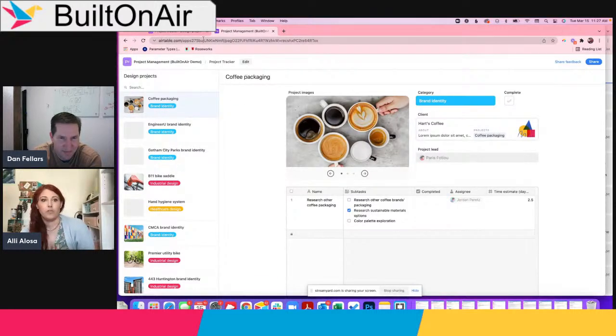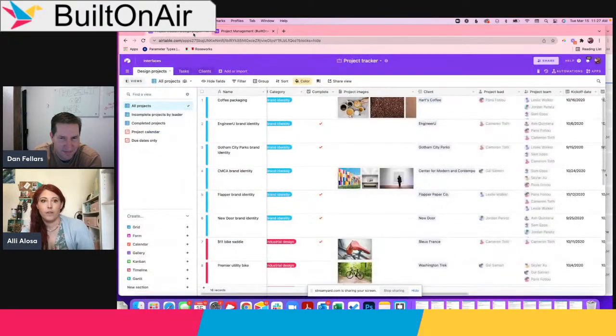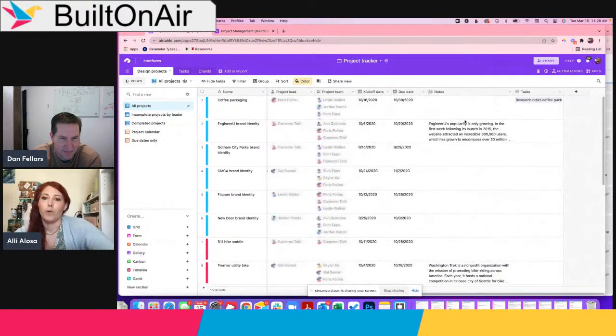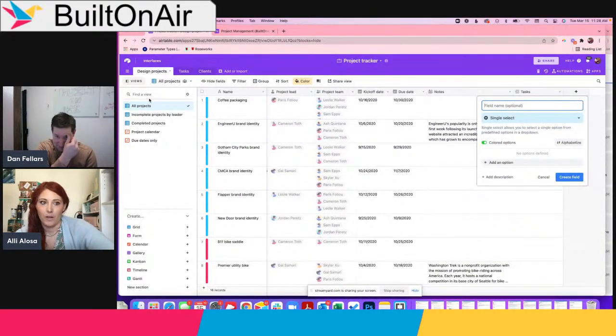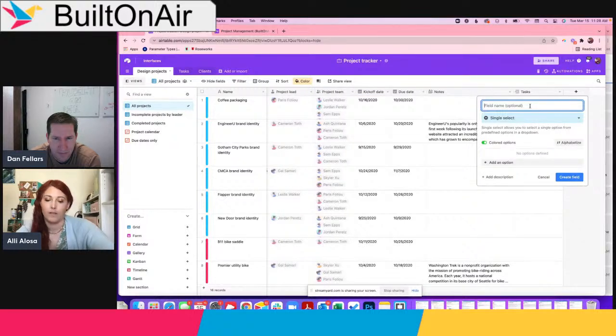So a solution that I have for that is I'm going to add a single select field at the project level. So whatever table is the parent of the linked records that you want to add. And you could use this same hack, so to speak, not just in the record review, but basically for anything, you just would want to figure out where to put this single select. We'll talk more about that after.